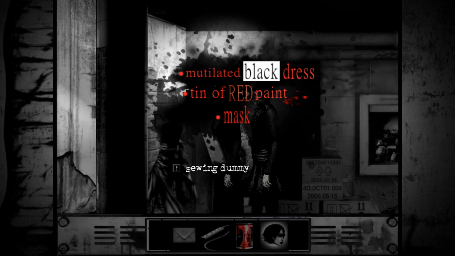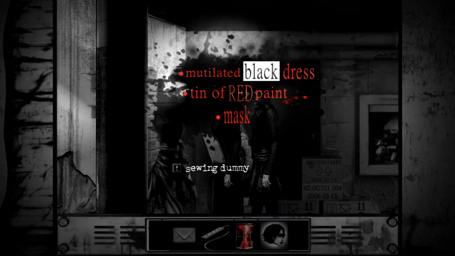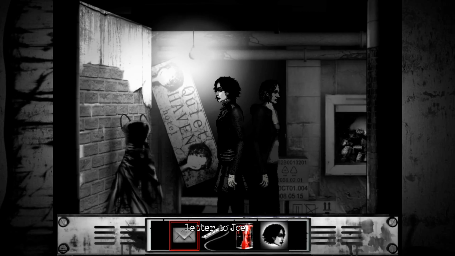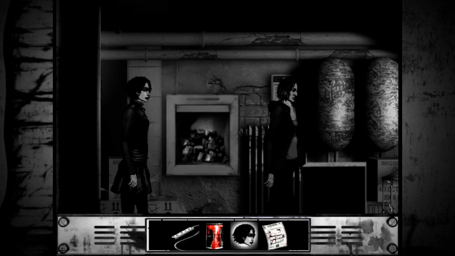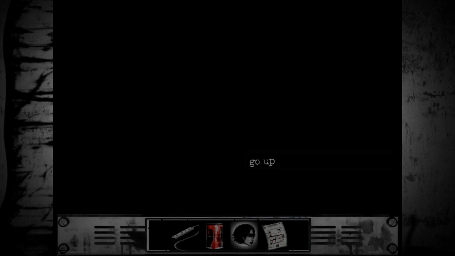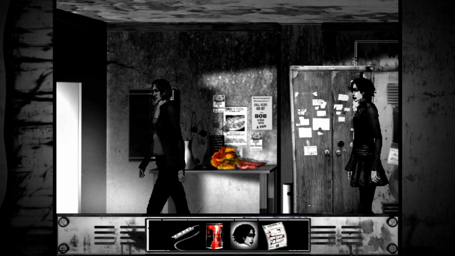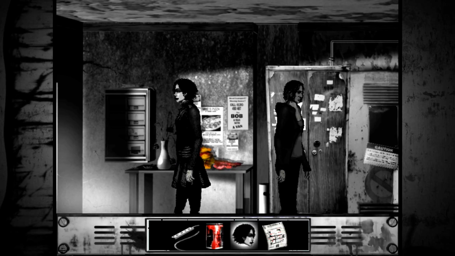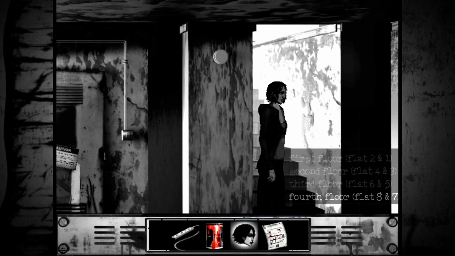Oh, a mask. Okay. We need some kind of mask. I don't want him to recognise me, obviously. Okay, so where the hell do we get a mask from? I'm sure we've done this before. I'm sure we figured out where the mask was last time, or we had an idea, and now we're pretty much bamboozled. Well, maybe we need to go and deal with the guy upstairs. What? Flat 7? Yeah. The one right at the top, you reckon? Yeah. We can give it a go. Why not?